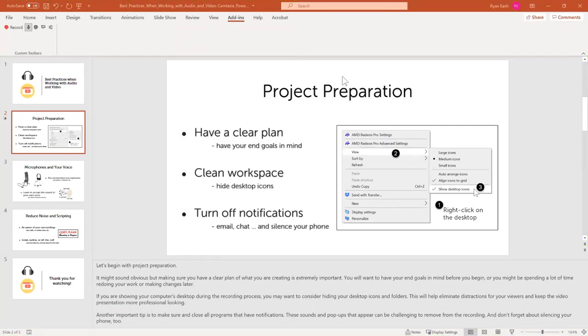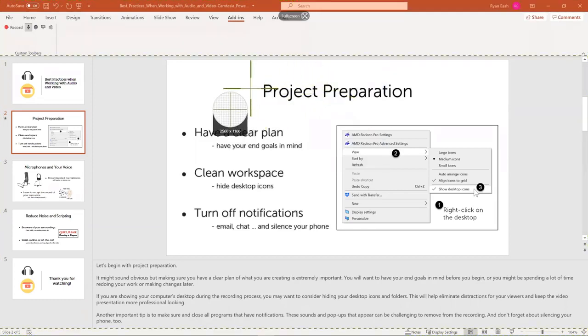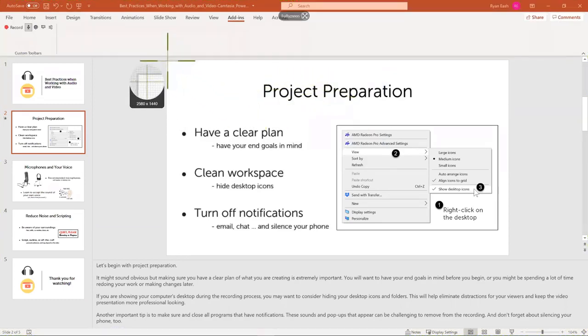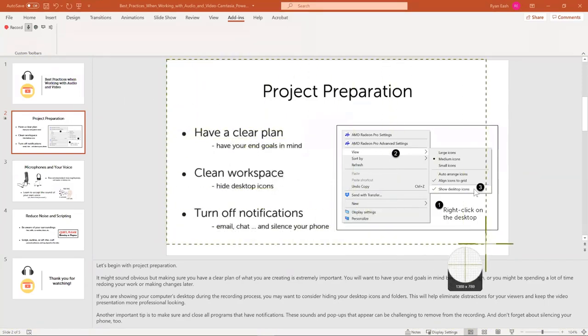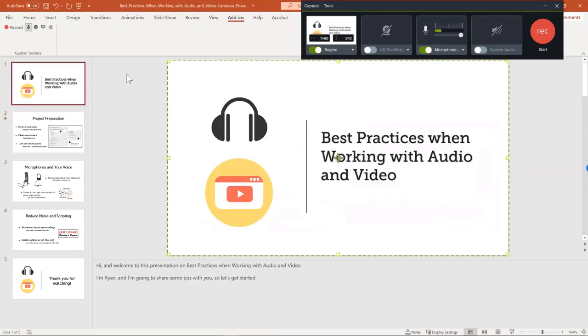Whoops, I did that really fast. Let me actually escape out of that. Underneath this, I'm going to choose this choose region option. And this is going to give me these crosshairs. I'm going to click and drag and select just the slide area. And I can reposition this and adjust the placement of it. Now, obviously, I'm not on my first slide over here, but there we go. Now this is the only area that's going to be recorded. And my microphone is on, and I can then use this down here as my script.